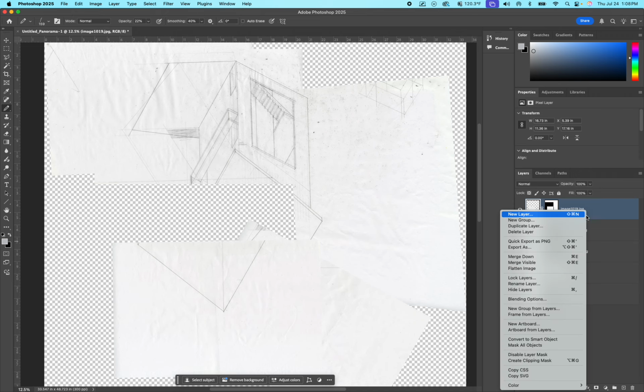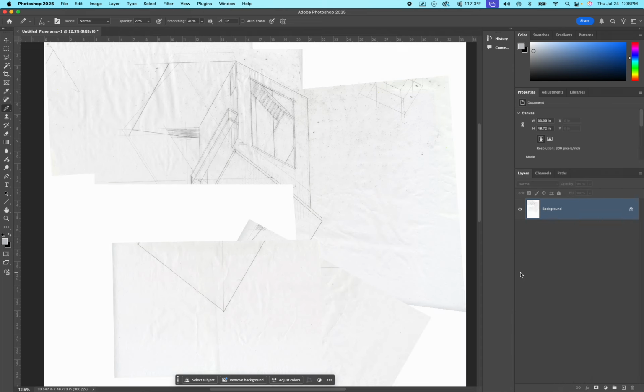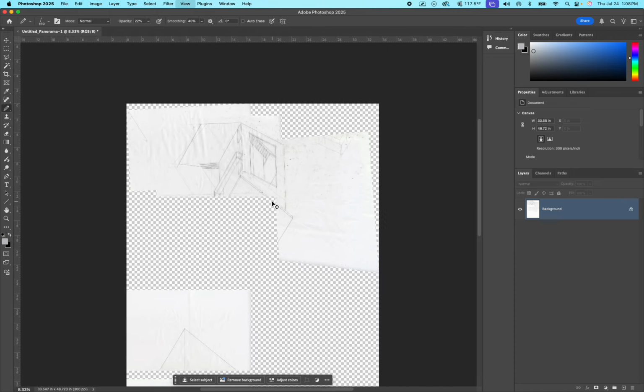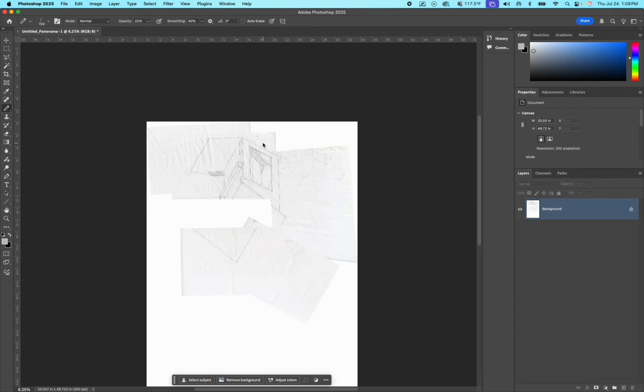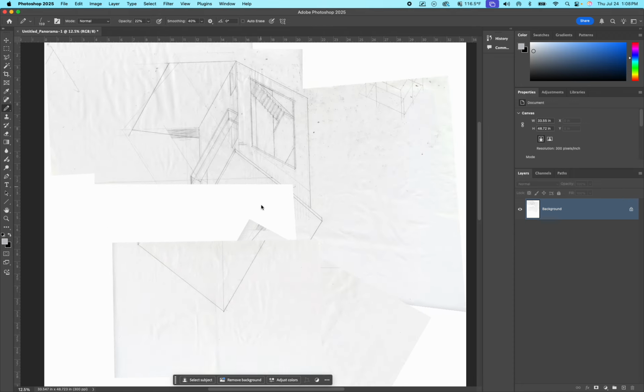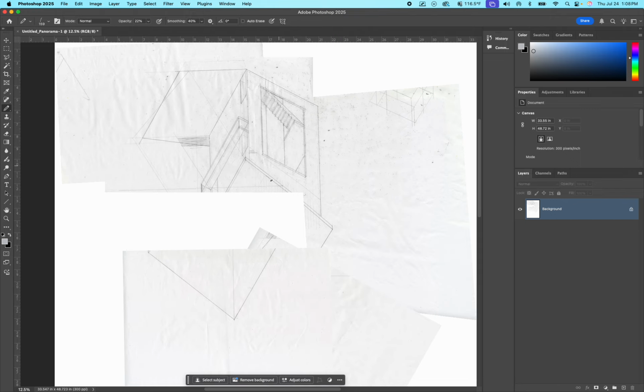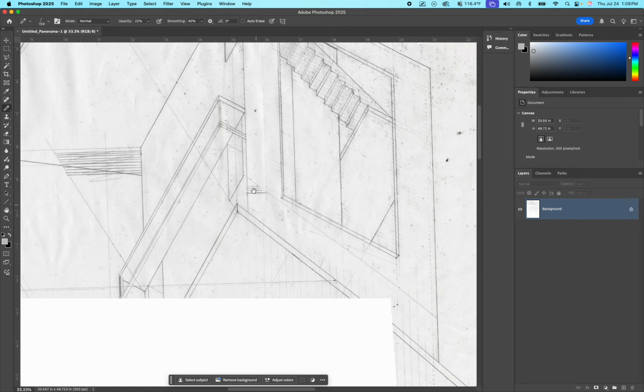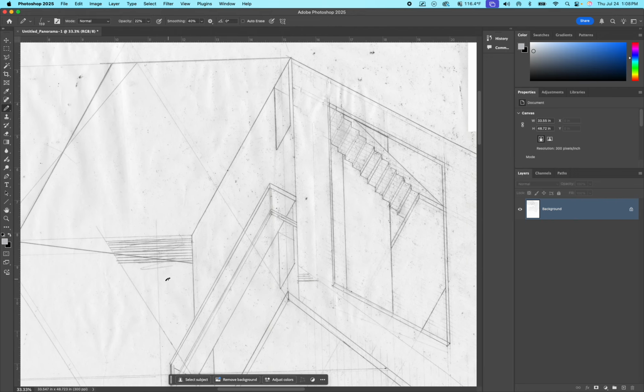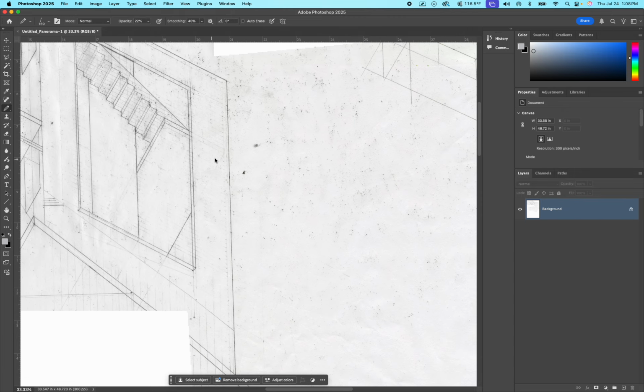In my case, I'm just going to right-click and merge or flatten the image. I can either merge visible or flatten the image. Once I do that, you'll see that it's more or less trying to complete the image. For today's conversation and tutorial, we'll just assume that I got the rest of the pieces. But as you can see, in terms of the parts that it got together, pretty seamless. Definitely not too bad. And it could have been a couple things.